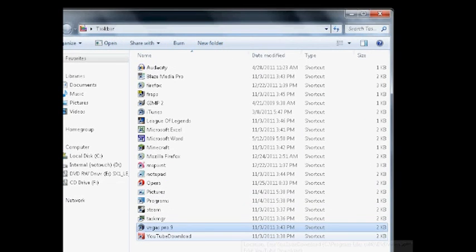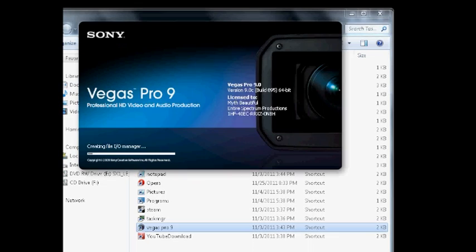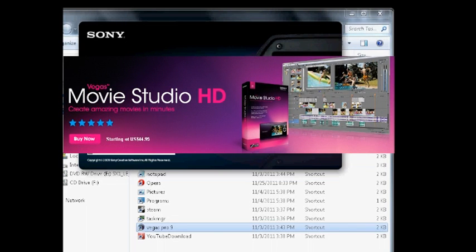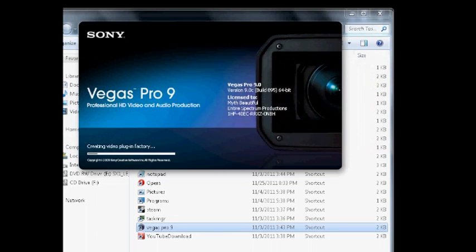Now I'm going to open up Vegas Pro 9. Now this is the program that costs. It's no longer available, actually. The only version that's available is Vegas Pro 9, and it's about $300 to $400. However, you can use another program called Vegas Movie Studio, which is about $50. Also, most PCs come with Windows Movie Maker already installed, and that works just as well. I use Vegas because I do a lot other editing, and this has a lot more options.